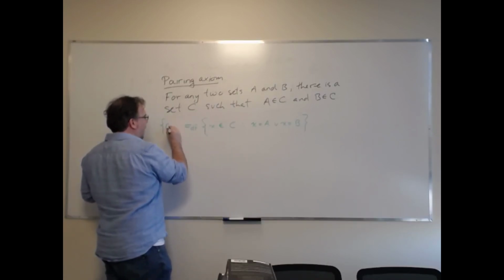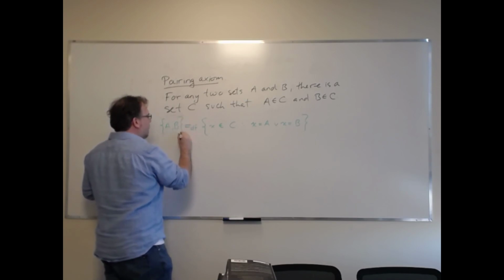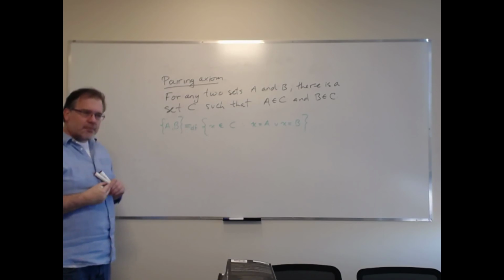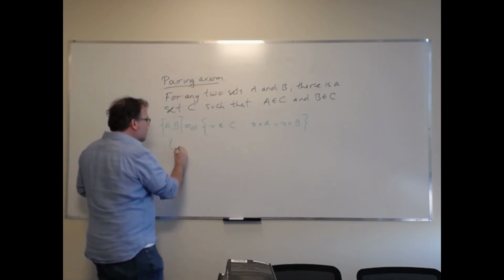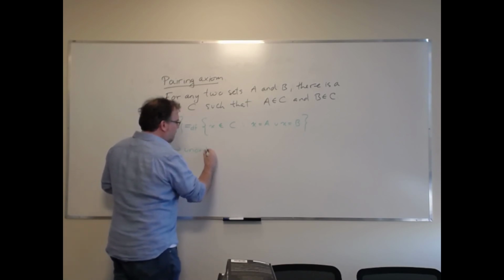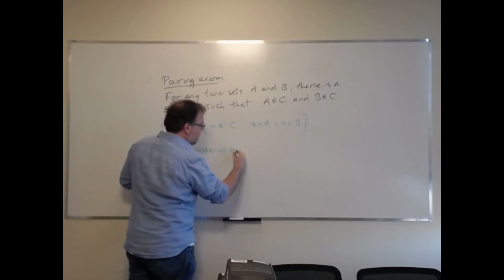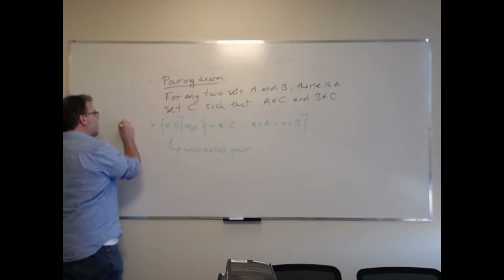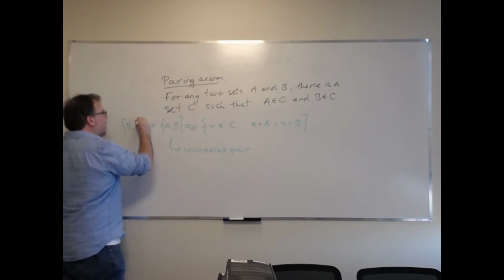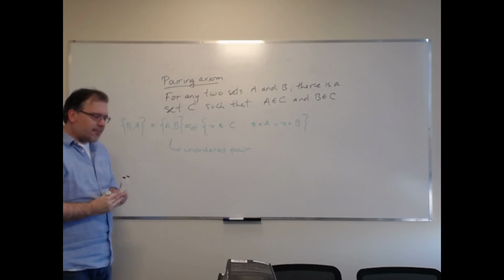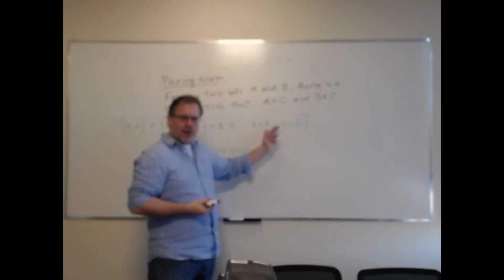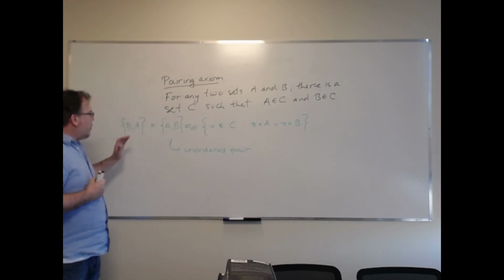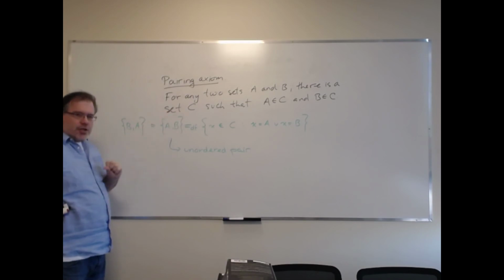So we're going to introduce a special notation for that set. Curly brace, A, comma, B. That is the set that contains just A and B. And this is called an unordered pair. Why unordered? Because we could have written B comma A as well, and that would not have made a difference. Why? Because this conjunction is commutative, as we saw earlier. Okay? So now we have that new notation.